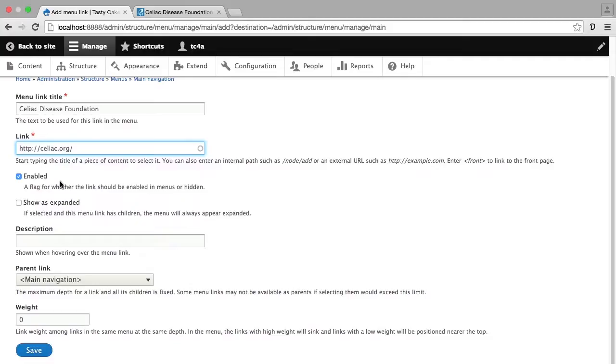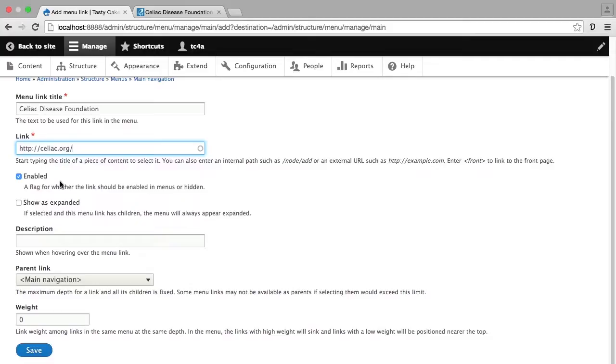menu. This may not make sense right now that you might want to have something enabled or not, but once you get into building your site, you may find at times that you actually want to add something to a menu, but you don't want it to display. There are a couple of reasons why you might not want it to display. Perhaps you actually aren't ready for the public to access that content yet.